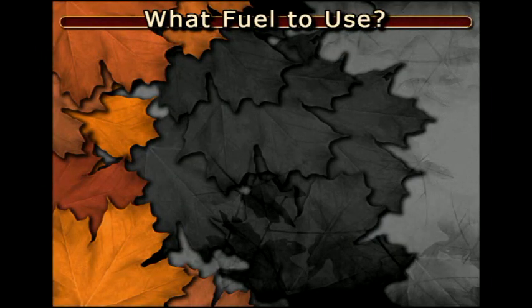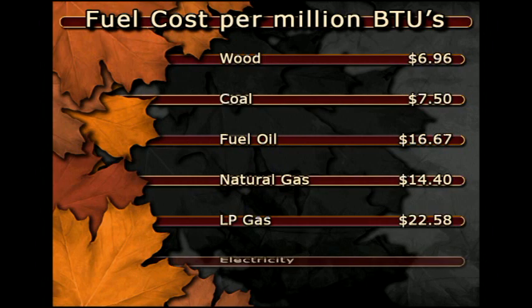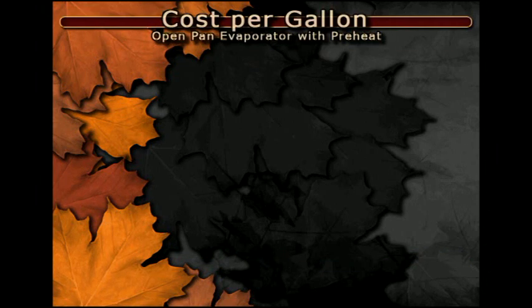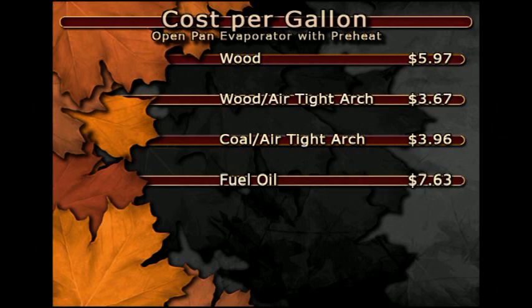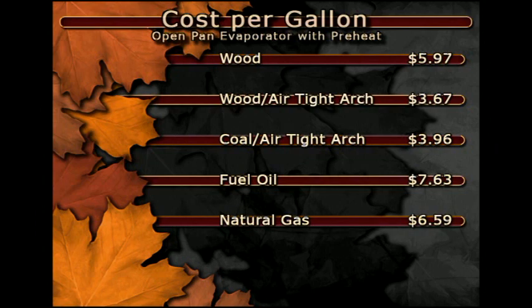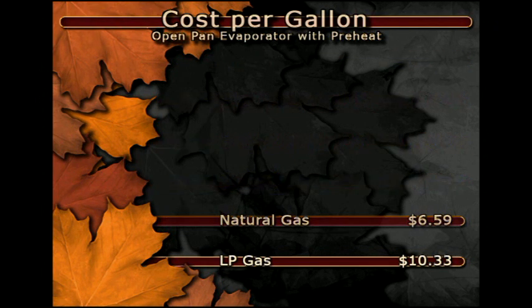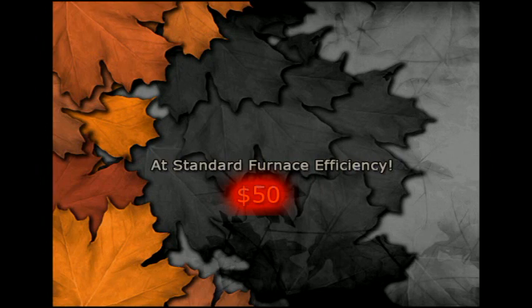There is a wide variety in both cost of various energy sources and the efficiency of the equipment used to convert energy to evaporation. Based on energy costs in the spring of 2006, here are the calculated average costs of energy per gallon of syrup produced on equipment with a normal energy efficiency rating for the given fuel. Note that the efficiency of a piece of equipment can vary greatly from the average. A propane turkey roaster, for instance, would have a much lower efficiency rating than a well-designed propane maple arch and pan. Using a turkey roaster and purchasing propane in small barbecue-type canisters at about three times the bulk propane price can make a gallon of syrup run as much as $50 each in propane costs.